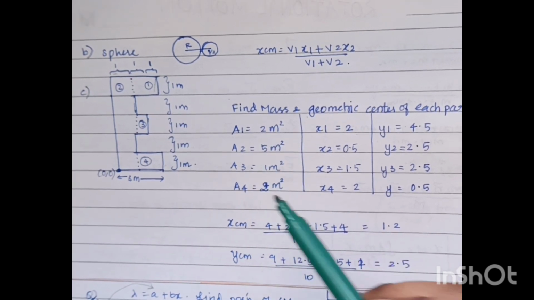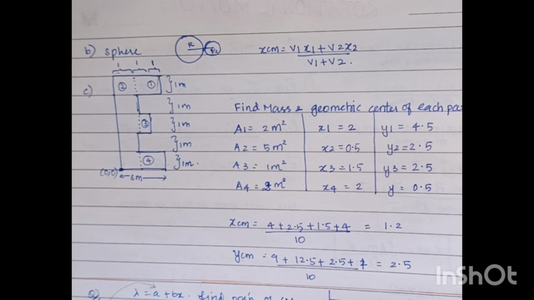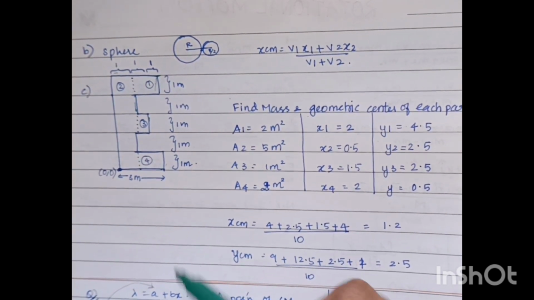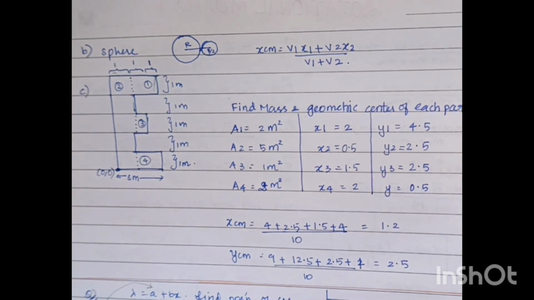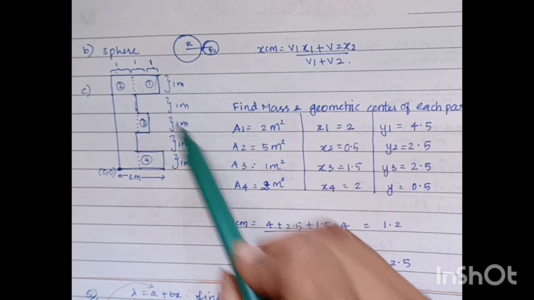Yes, and as I told here, we can again go for a1 x1 plus a2 x2 and so on. Similarly a1 y1 plus a2 y2, because here you can take the density. Now what is the area of first part? Let us see each thing clearly.